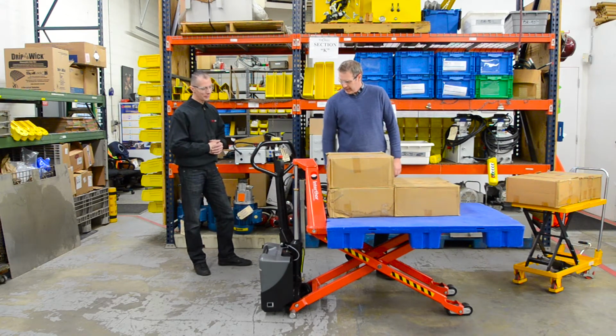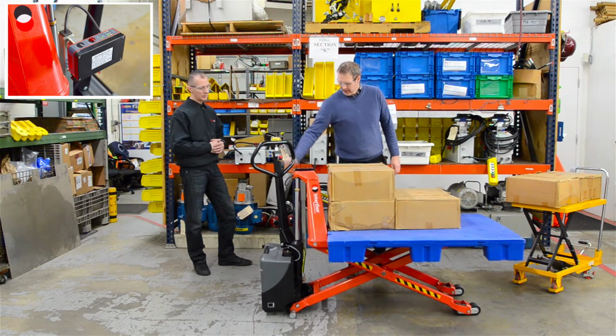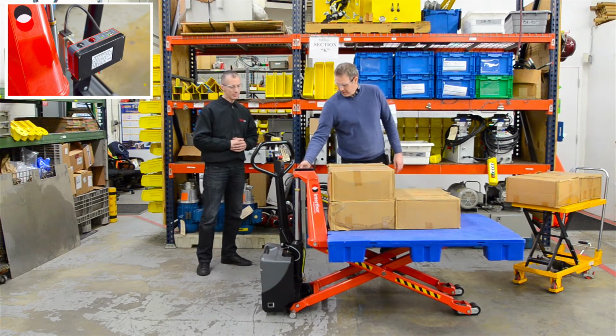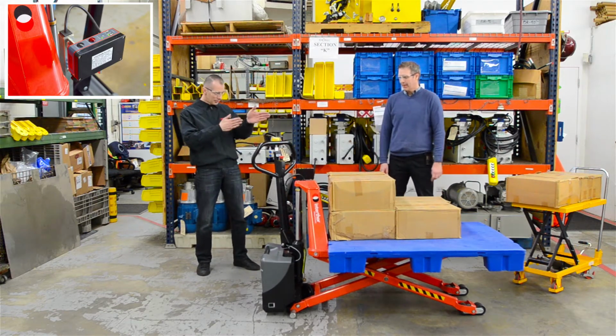Absolutely. A little extra add-on here is our electronic eye. Instead of having to push over here, up and down, this eye here will actually automatically level where my load is. So I turn it on and I push this one here. So in essence, this is an eye that shoots out a laser beam, correct? Yep.